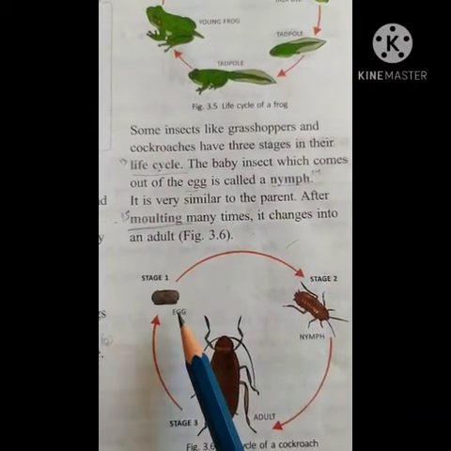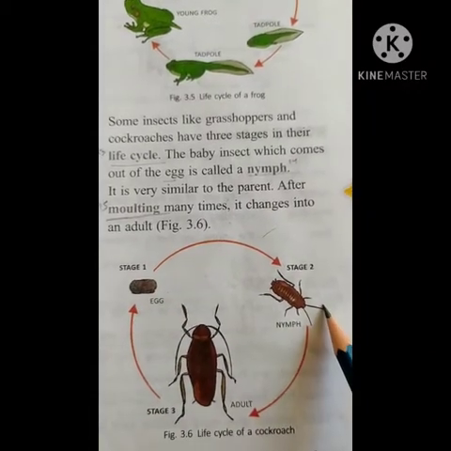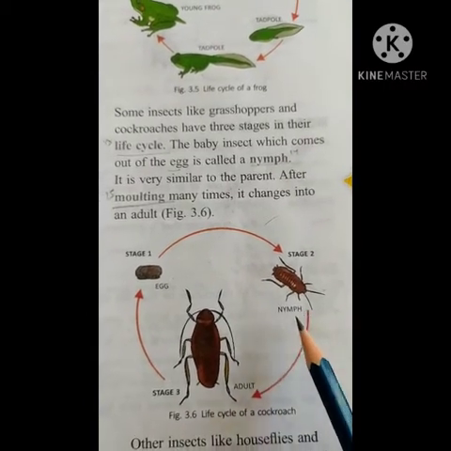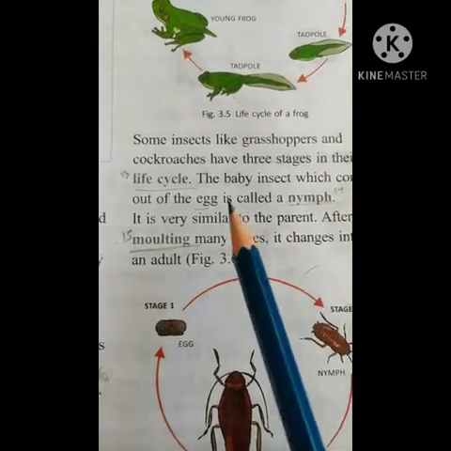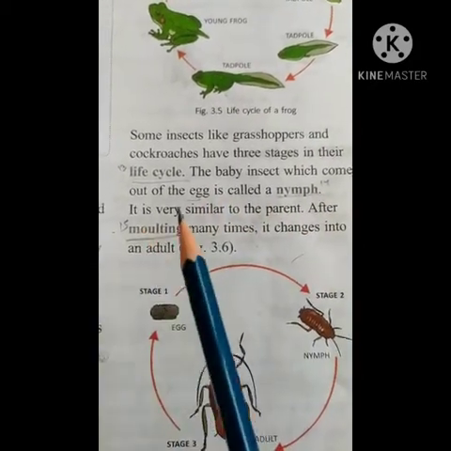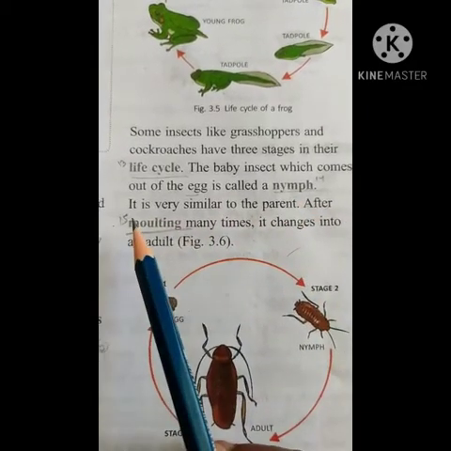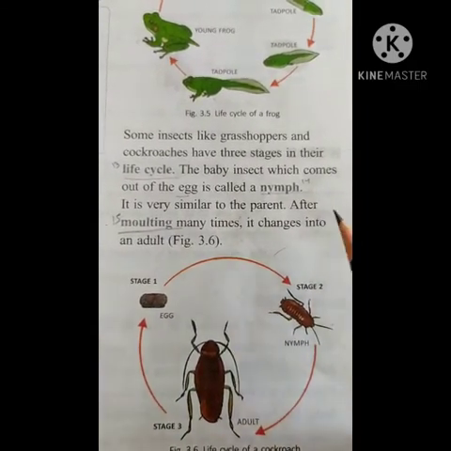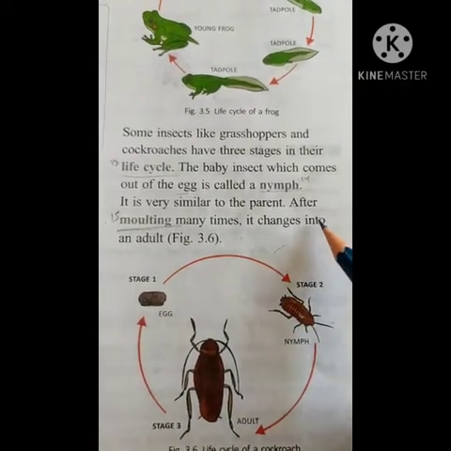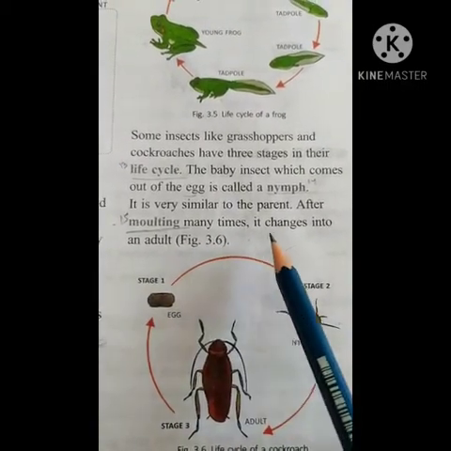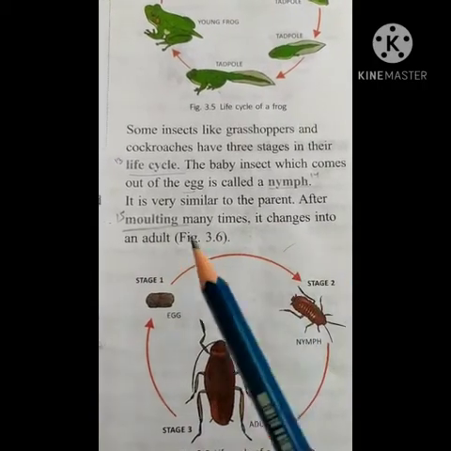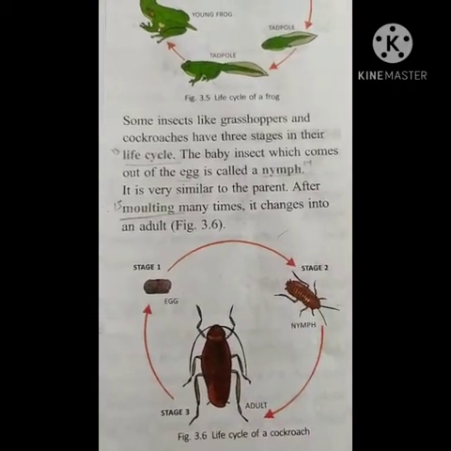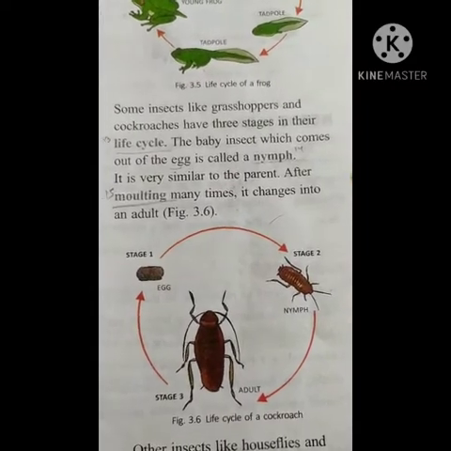You can see here children: first stage is egg, stage 2 is nymph — you can speak it as 'nymph' (the ph is silent) — and stage 3 is adult. The baby insect which comes out of the egg is called nymph. It is very similar to the parent — similar means the same as the parent, either a cockroach or a grasshopper. After moulting many times, it changes into an adult. Moulting is the stage where the nymph is converted into an adult. You can see this on page number 36.